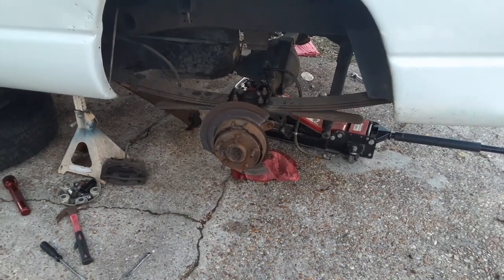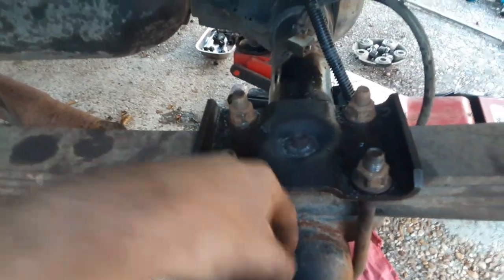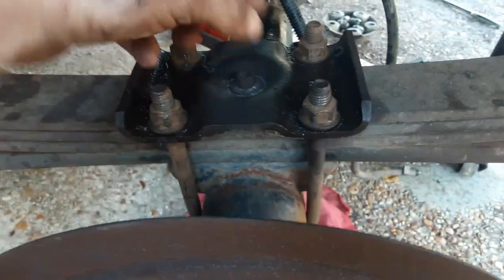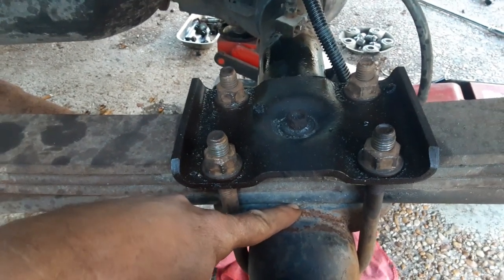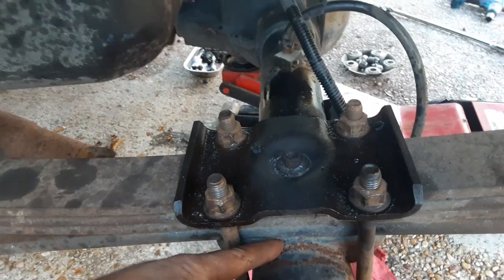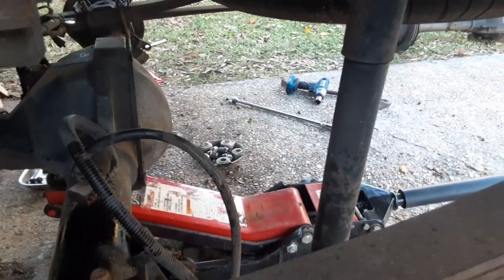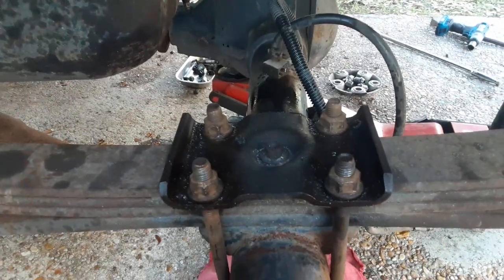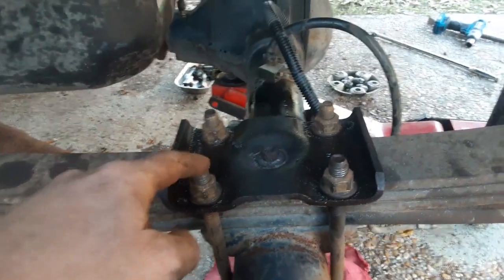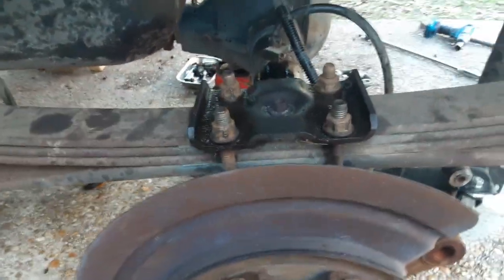All right, so getting this thing back up in there was no small feat. You got to make sure there's a pin that comes down from the springs that I'm pretty sure is attached to that there that holds it all together. That goes into the pad. There's a hole in the middle of it there. You got to make sure that seats up in there. And then I'm going to give this thing all the ugga-duggas in the world with that shitty little 3/8 impact, and then I'm going to put a 3-foot breaker bar on it to snug them down. But you want to do them evenly, like one turn, one turn, one turn per, so that they're, you know, they're even.